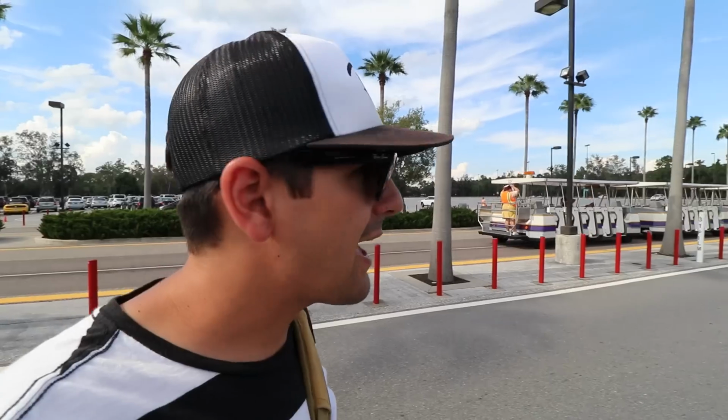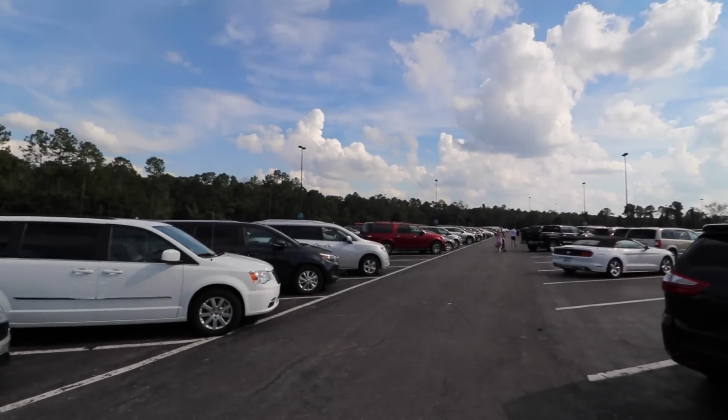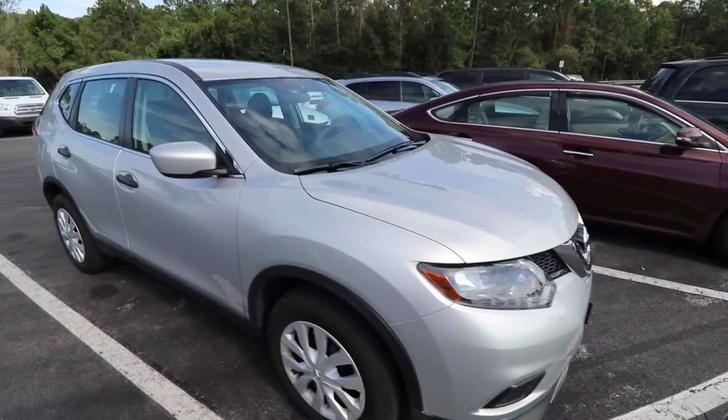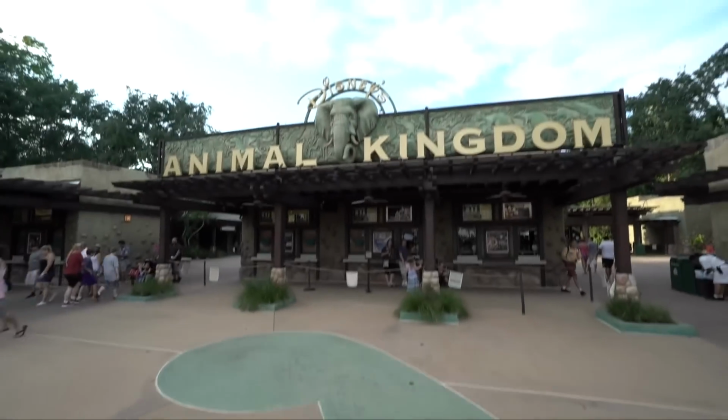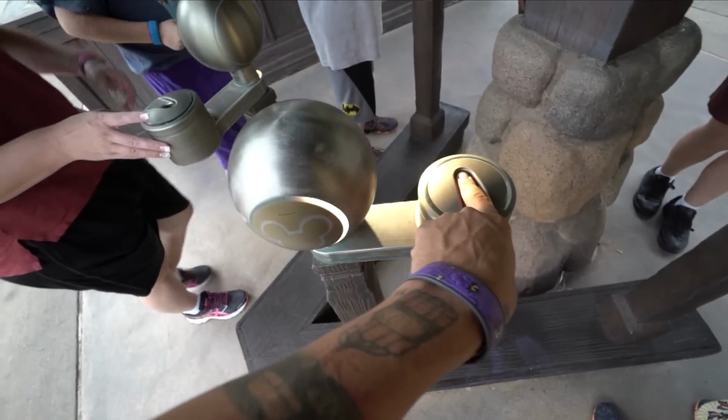Back to the car. Allie is coming back to Florida tomorrow. And she's taking that red-eye flight, which means she gets here super early in the morning. Which means right now, really what I should be doing is going back to the hotel so I can edit this and go to bed. Of course, what I should do and what I do are usually two different things. I don't think I'm ready for bed yet. You know what? I can't go to bed. At least not Yeti. That's funny. You guys can see where this is going, right? Who can sleep when the option is open to visit another Disney theme park?